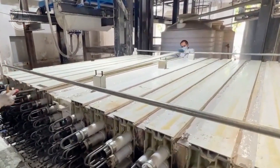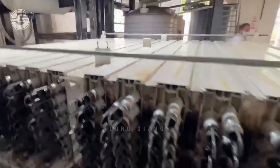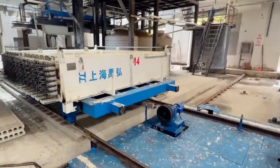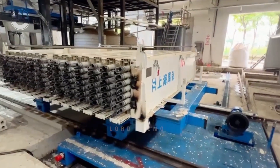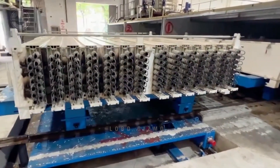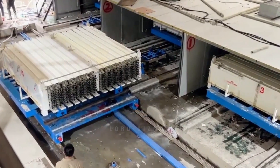These panels are akin to the Swiss cheese of the building world, filled with hidden pockets of air nestled within their sturdy concrete exteriors. Hollow core concrete panels can contain anywhere from 15% to 25% of their total volume in air, depending on their design and specifications. These panels are not just solid slabs — they are also stealthy air aficionados, adding a touch of buoyancy to their impressive structural prowess.